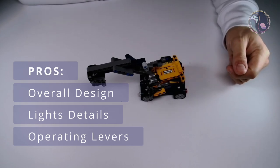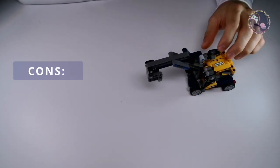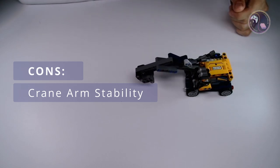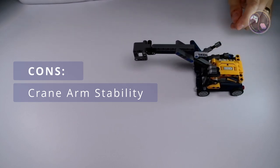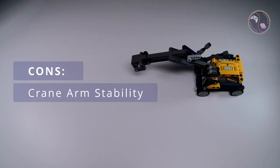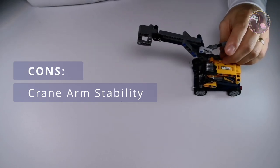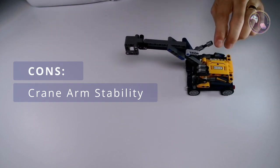So yeah, those are the pros, and this leads me nicely onto the cons, as I must say the crane arm stability. As you can see there, it does slowly drop under its own weight and gravity, especially if the scoop is fully extended. So yeah, once again, you can see that dropping there. This does slightly hamper the playability for me, I would say, and it also limits the number of poses you can achieve without having to use some form of intervention.